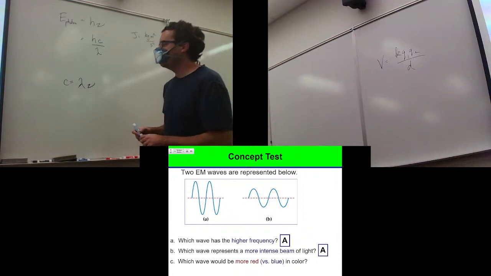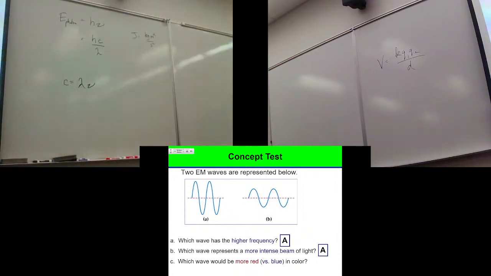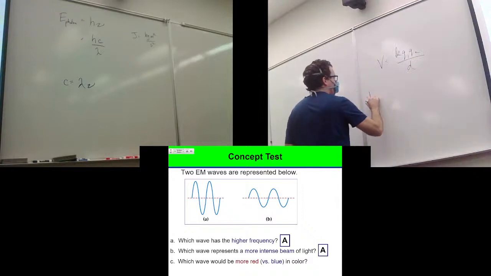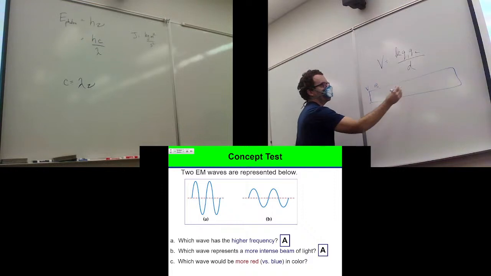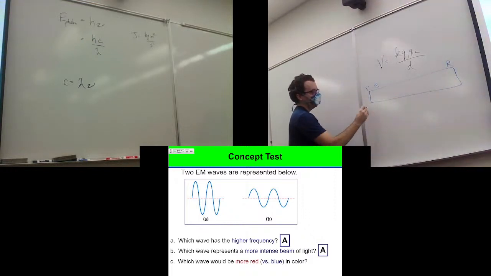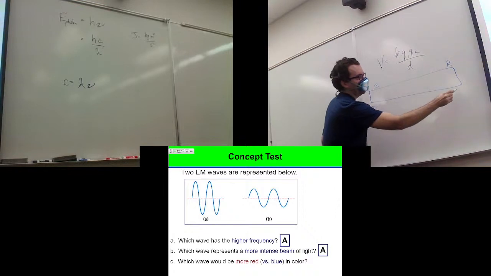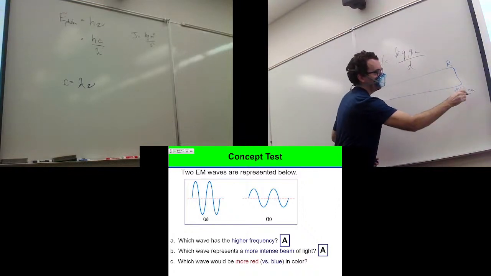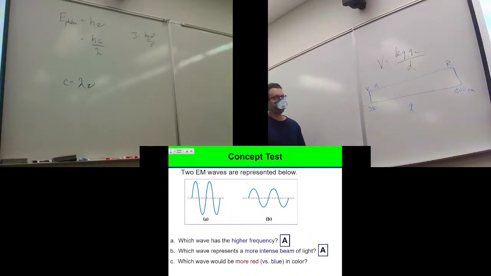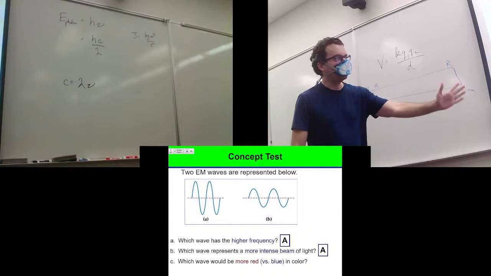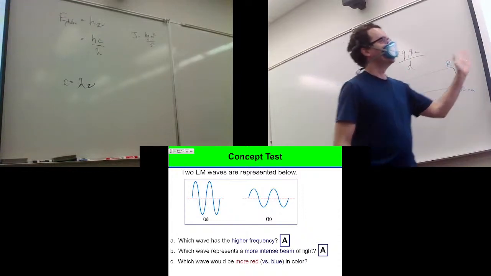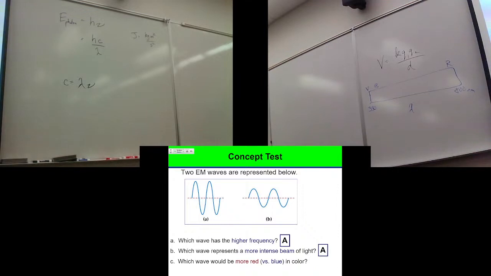And which one would be more red versus blue. So you kind of have to know the generics of what the visible spectrum is. So if you think of the visible spectrum with violet and blue over on this side and red over on this side, this is around 350, this is around 800 nanometers for the wavelength. And so a shorter wavelength will give you the more violet-blue region. A higher wavelength is going to be more red. So the more red one should be the higher wavelength, which would be B. The longer wavelength, I should say, because it's a length.